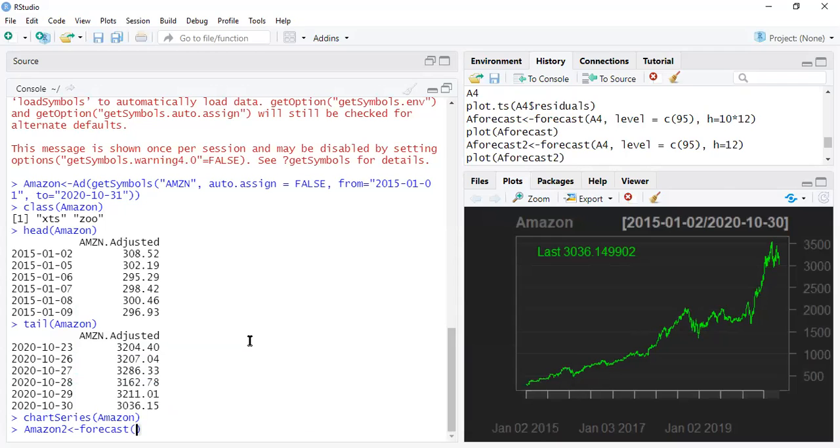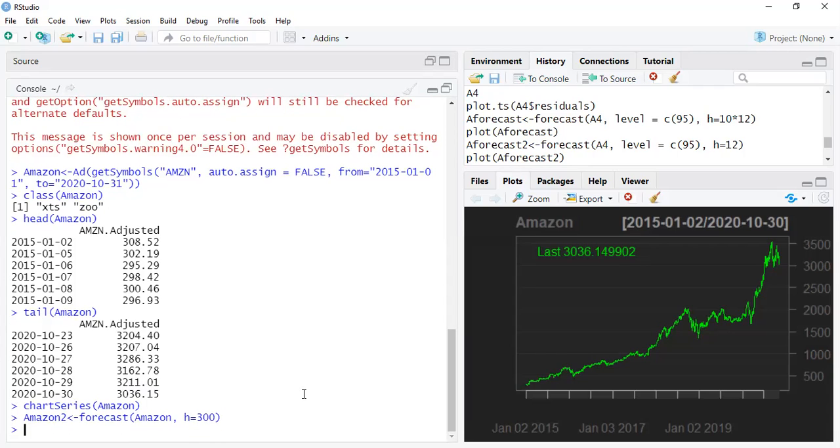using the regular forecasting. That's from the forecast package that you have to get down. So now we want to just do Amazon regular, not 2, obviously. And h is the amount of points. I believe it's days in here. So let's just say we want to do 300. So now, notice the plot is just the regular one.